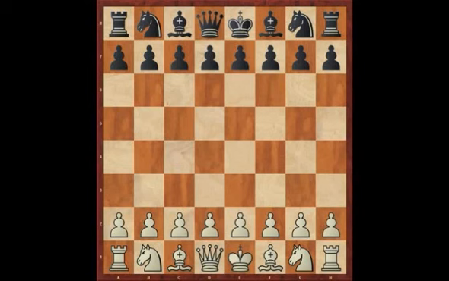Because it's likely that under pressure, any level of opponent is more likely to make a mistake. And once the mistake comes through, you take advantage of the mistake and hopefully go on to win the game. It all sounds easy, but well, it's perhaps not that easy in the hurly-burly of over-the-board play.